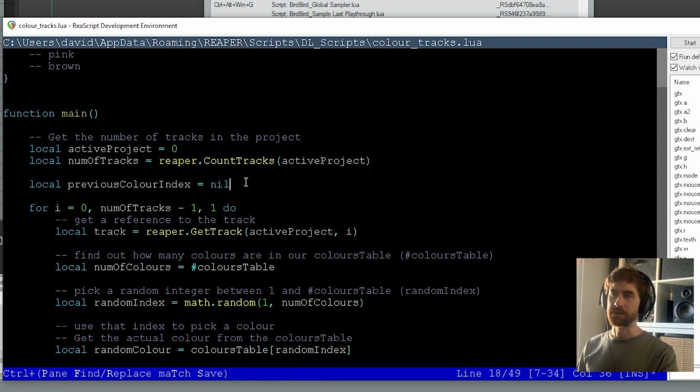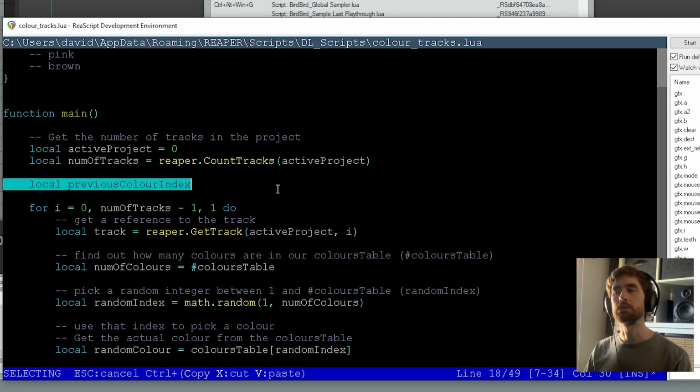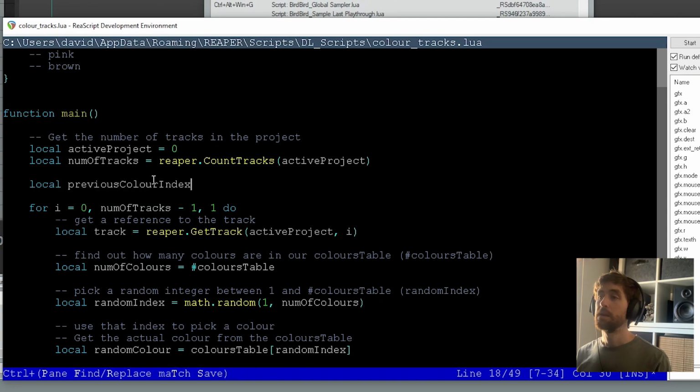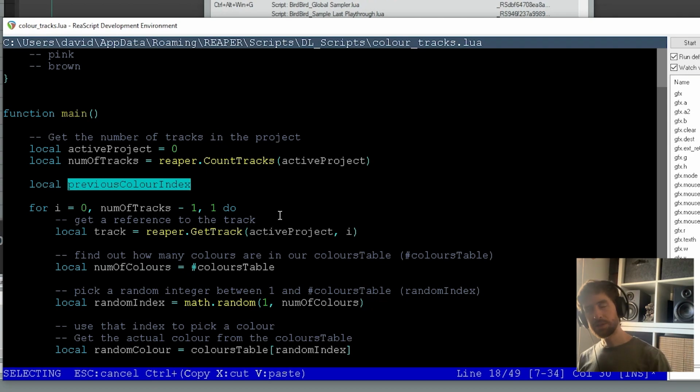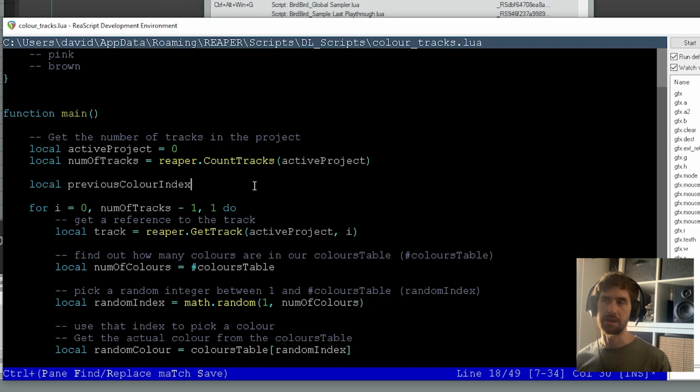That's what the equals nil is. And in terms of functionality, that's actually exactly the same as just doing this. If you just write local and then the variable name, that's creating the existence of a variable, but it's not populating it with any data just yet. So whichever you like to choose, you can either do equals nil, or you could just leave it like that. I might just leave it like this.